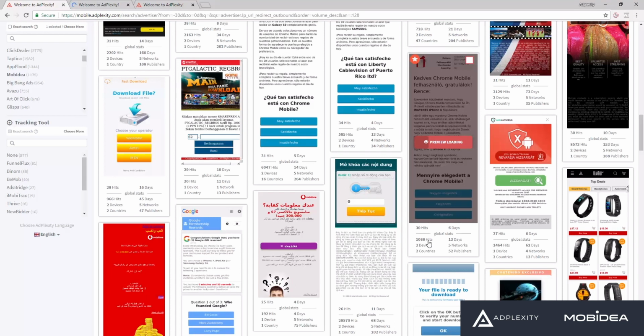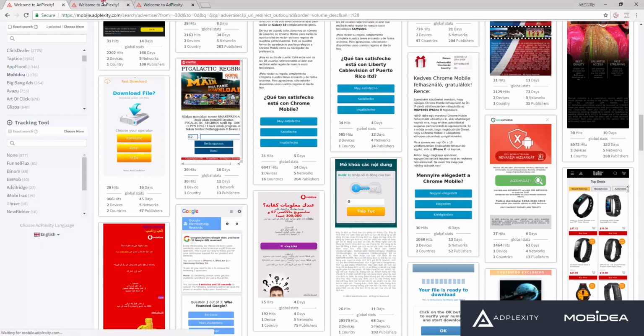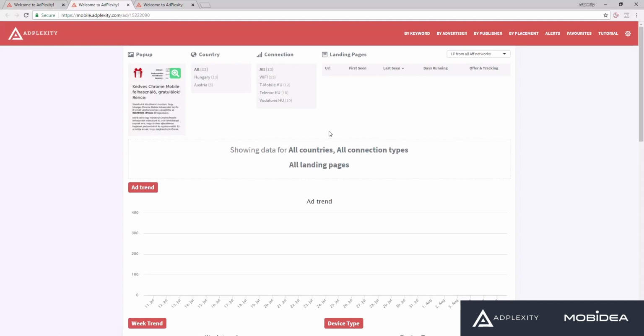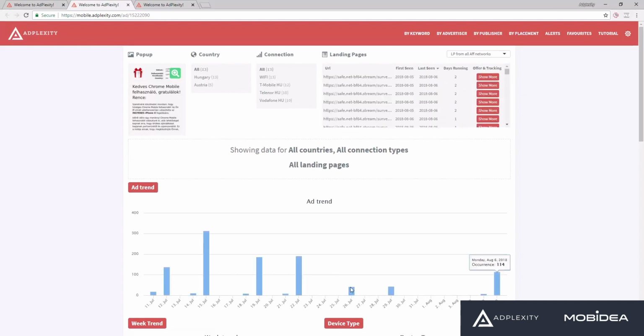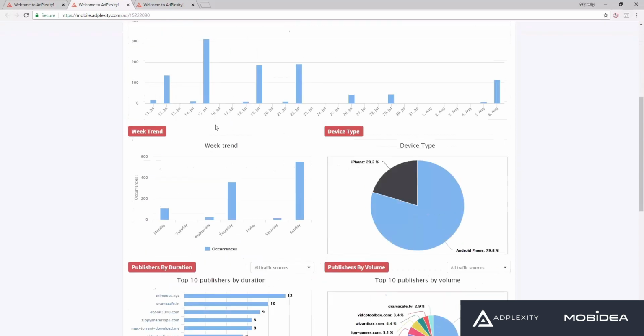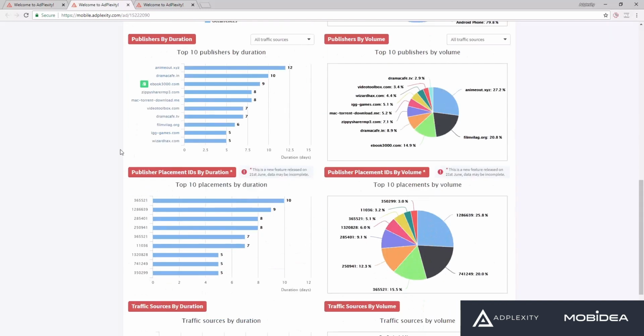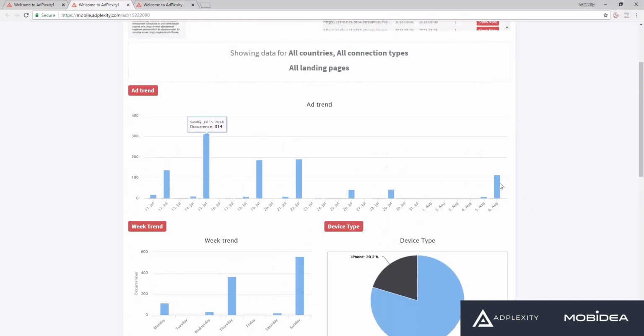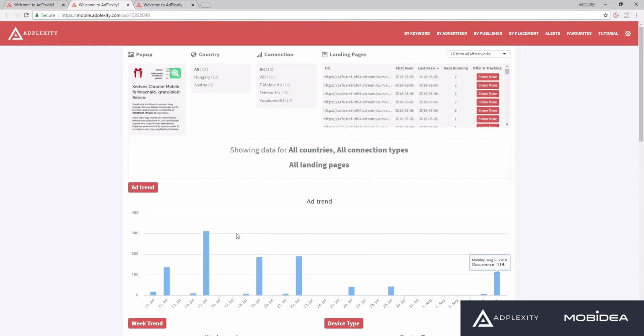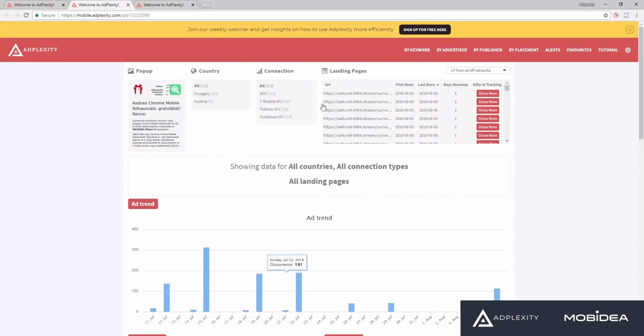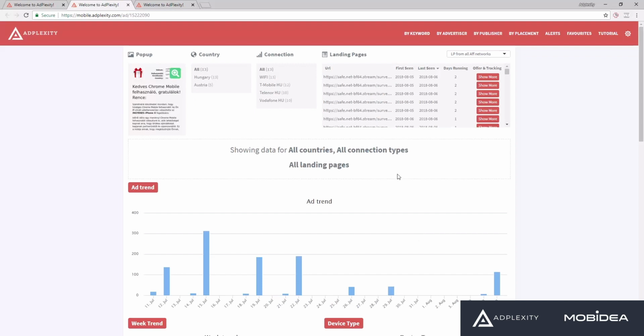Okay, I immediately like this one. It's a bit old, it's 13 days, but it has 1000 plus hits. So let's see the ad trend. This is not something that I'm too thrilled about to see, but still, I'm going to focus on this campaign, and for the sake of this demo, we are going to assume, let's see, 6th of August. Yeah, this is definitely something I wouldn't run by looking at the ad trend, but I'll show you why.